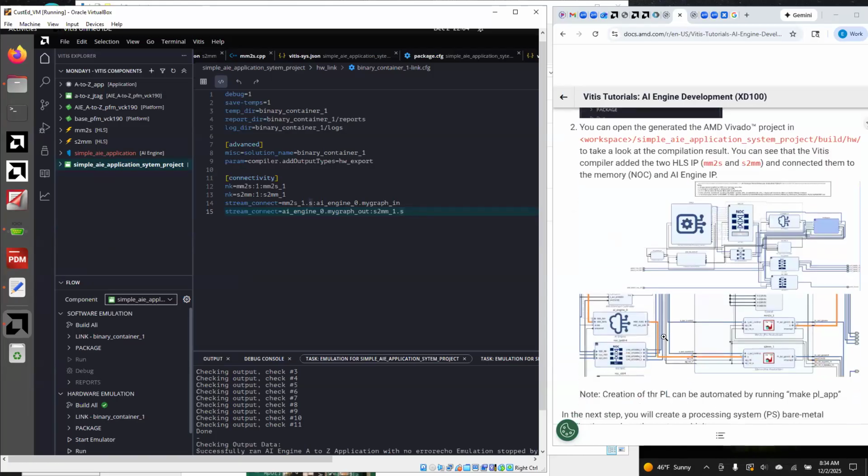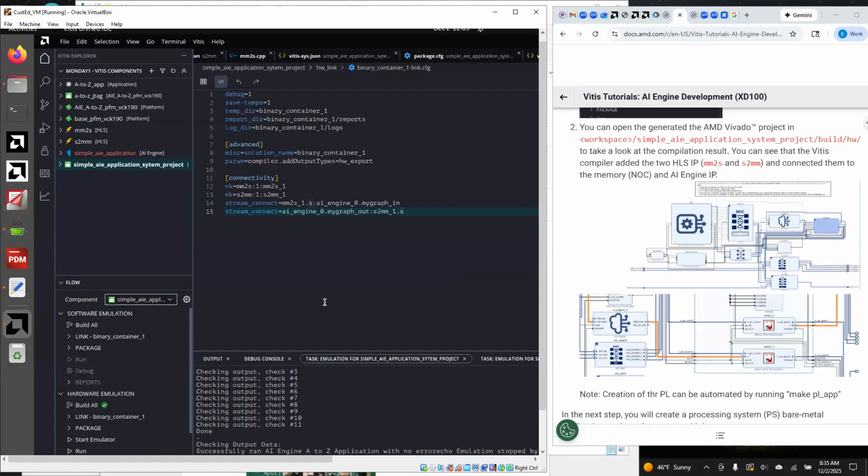Because remember, we started off with just the template design, the template for the extensible platform. So let's do that. Let's actually go into Vivado and see how building this has allowed Vitis to build both the memory map to stream, stream to memory map, and add those to the design.